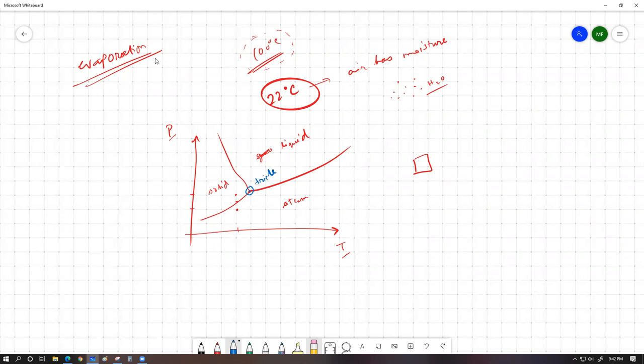This is the combination of pressure and temperature. There is only one set of values, one specific pressure value and one specific temperature value, for which water can coexist in all three of its states. If you wonder what that even means, how do we visualize that? One of the ways you can visualize this, this example is not very good, but it can be functional to some extent. Do you guys remember studying reversible reactions in your chemistry? Reversible reactions.